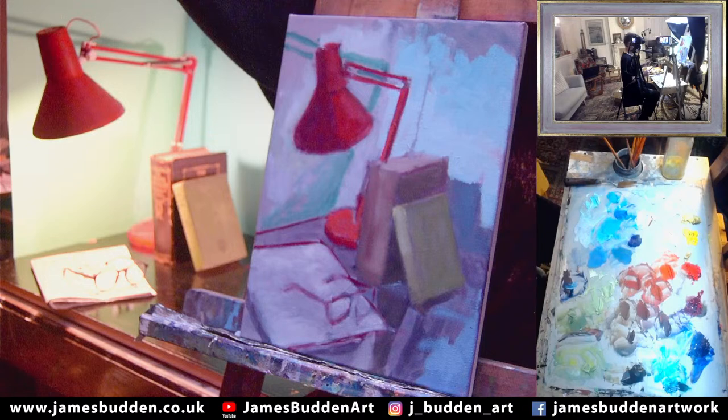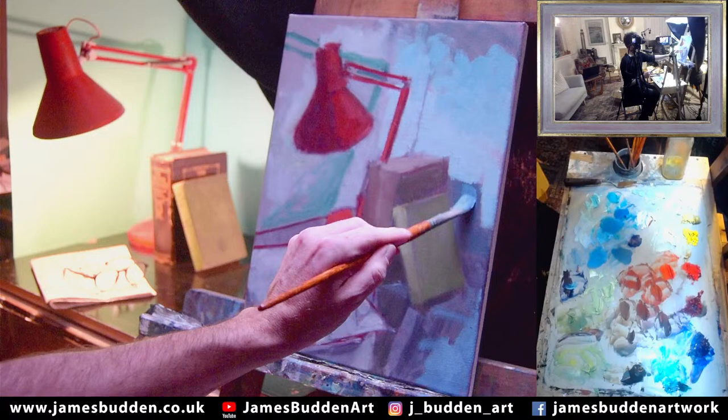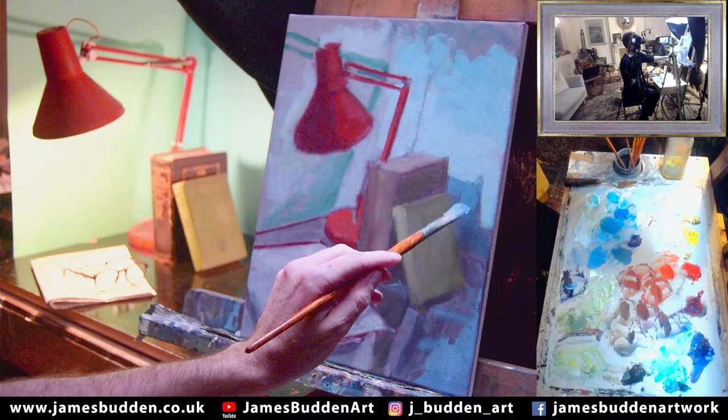Right, let's get to the shadow colour. Let's get some more of that blue. And I want it to be quite strong colours, this. I think the colour's going to do more work than the tone, in a way. So let's see if that works in here, which it does. So that greenness, that's playing nicely.